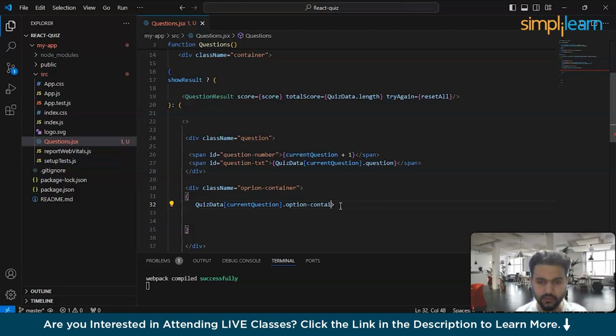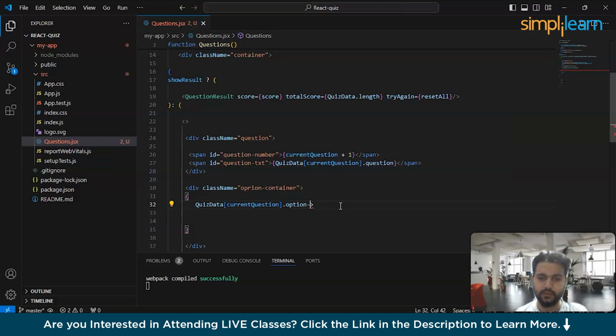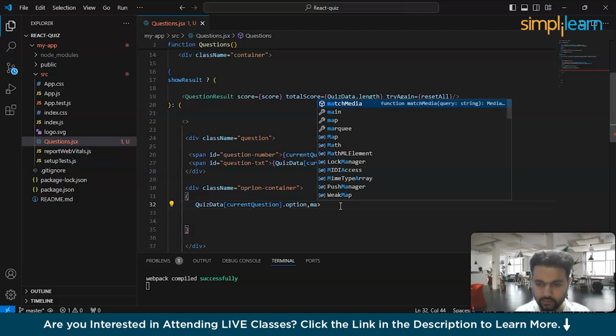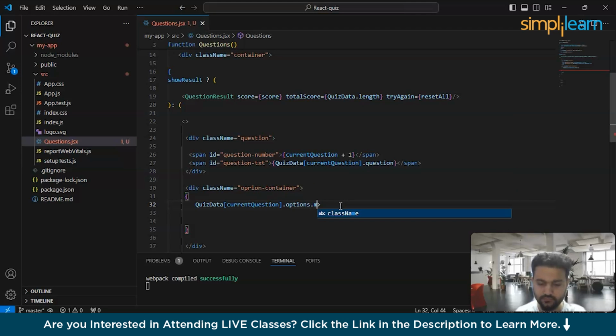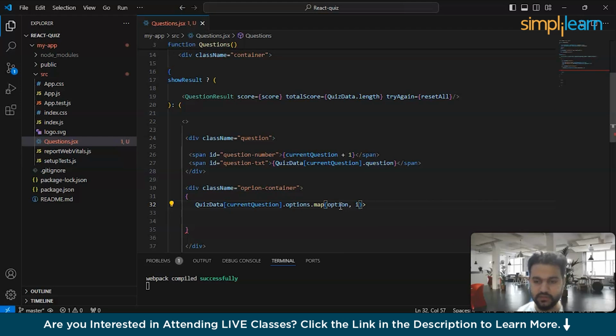No, not option container, but option dot map. We are mapping basically, so we'll have to use options. It will be options dot map. Here we are using the map function to map each element of the quiz data.